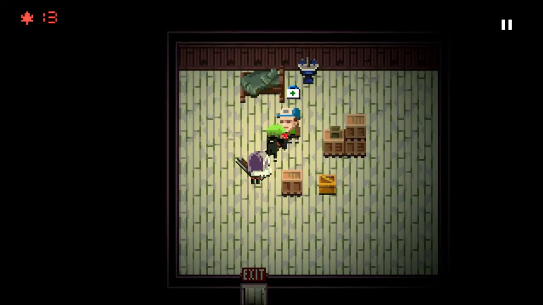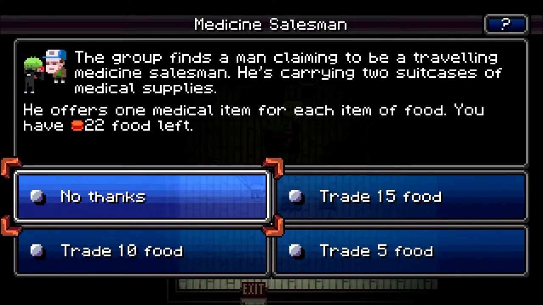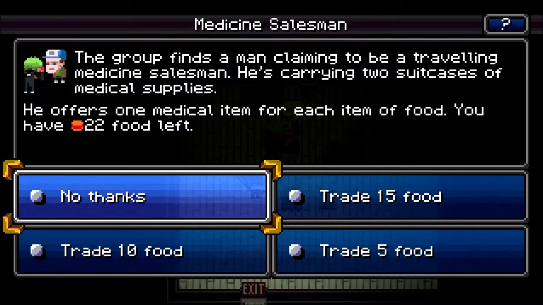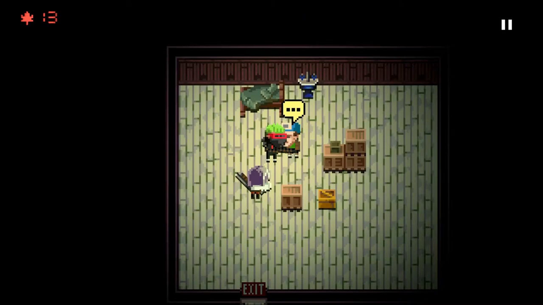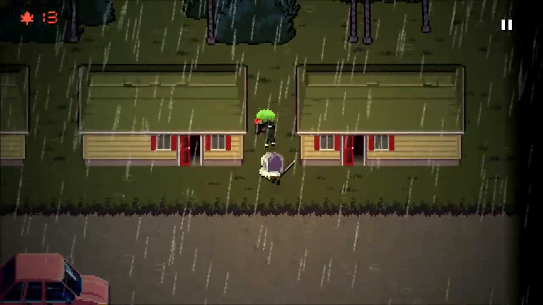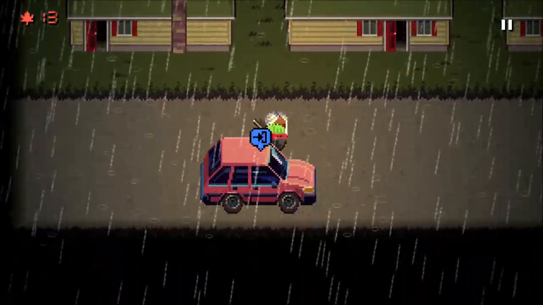And medical guy. The group finds a man claiming to be a traveling medicine salesman. He's carrying two suitcases of medical supplies. He offers one medical item for each item of food. You have 22 food left. Trade 5 food. The food trades for 5 medical supplies. Okay, good. Let's hit the road. We're pretty good. Wait, let's check up here. Nothing, just a bunch of trees. I wonder if there's ever going to be a secret up there.